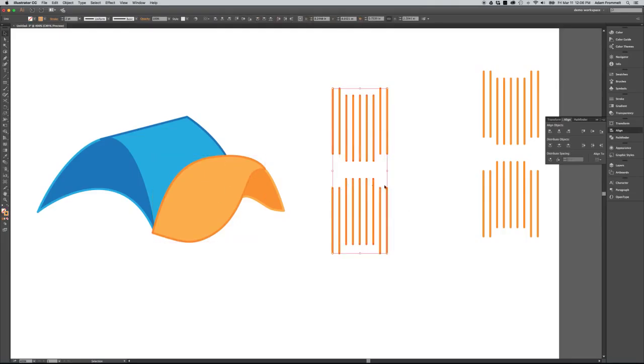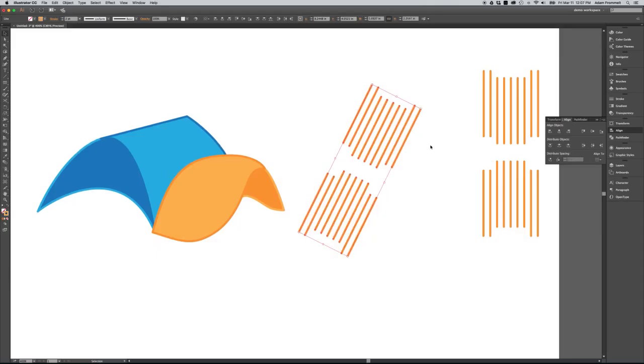Okay, so these are arranged pretty well. They just need to be angled the correct way. So with all of them selected that I'm going to use, I'm going to hover outside of the bounding box in the corner. I get the rounded double-headed arrow that allows me to freehand drag to rotate on the artboard, and a little bit farther, I think.